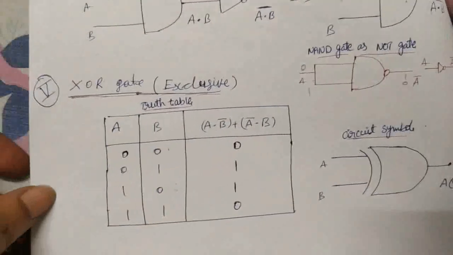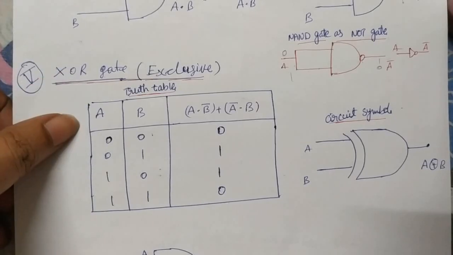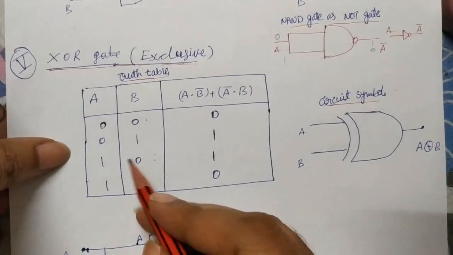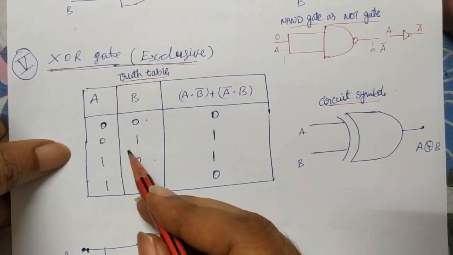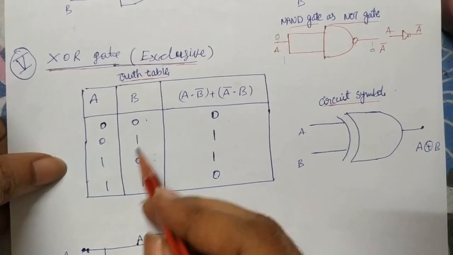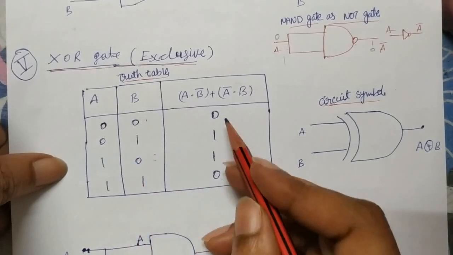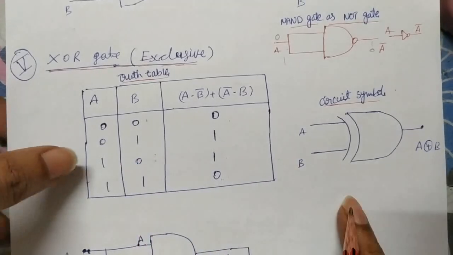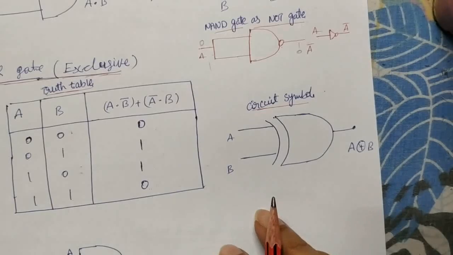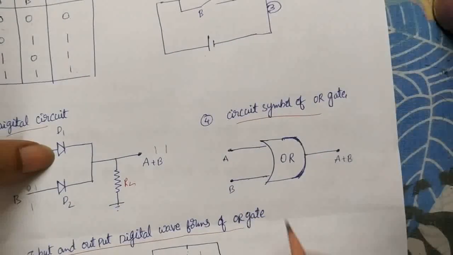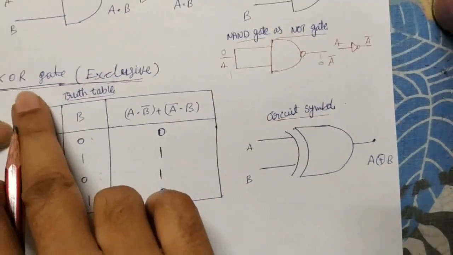Now the other gate is the XOR gate, the exclusive OR gate. In this case, what is the truth table? 0, 0 we get 0, 1, 1 also we get 0. When only one 1 is there, nothing but an odd number of ones, then you get 1. An even number of zeros or an even number of ones means you get 0 only. And the circuit symbol for this is like the OR gate only, but they draw an additional curved line here. For the OR gate you see this is the circuit symbol. One more line they draw here, parallel to that. That is what we call the XOR gate.